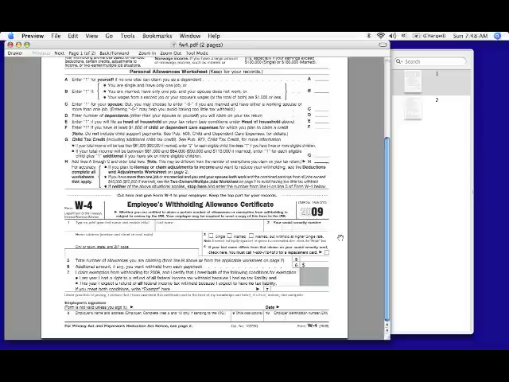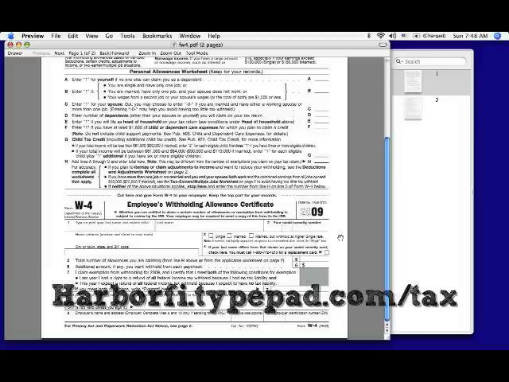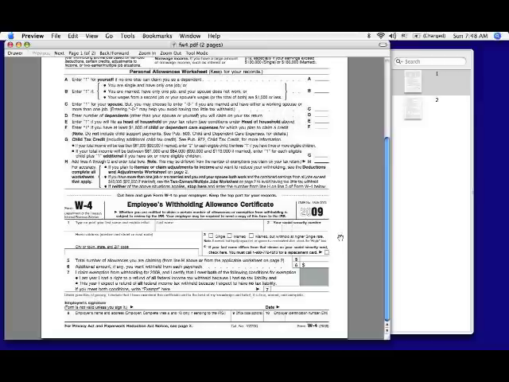Now, this might sound complicated, so what we recommend is using an online paycheck tax withholding calculator. You can go to our website, harborfi.typepad.com/tax. And I'm putting that up on the screen for you to see. That's going to have an online calculator. It's actually through TurboTax, and that's going to calculate to determine exactly how much you should have withheld to cover what you'll owe for the year. The whole point of this is we want to avoid giving Uncle Sam a big loan. Instead, keep the money in your pockets.